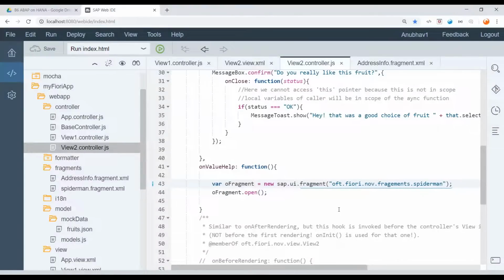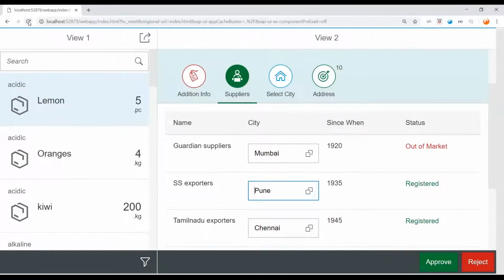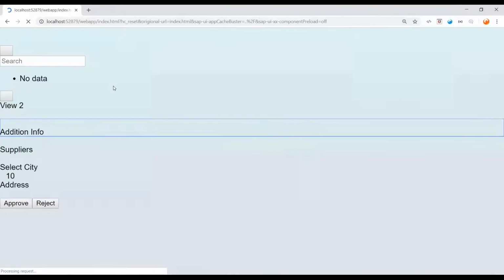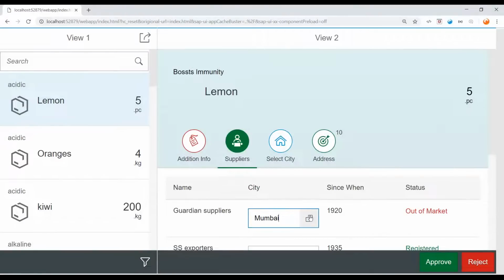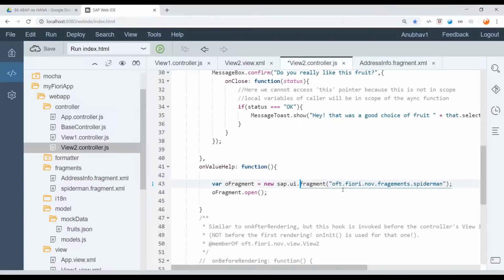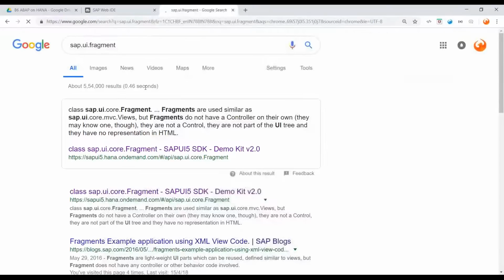So it's sap.ui.xml fragment. Let's try this one. I think this should work to tell that it's an XML fragment. No, I think we have to give the type over here. So we have to give the type of the fragment. Let me check again the syntax. I forgot the syntax, guys. Create a fragment object.